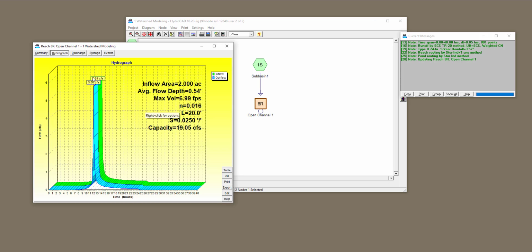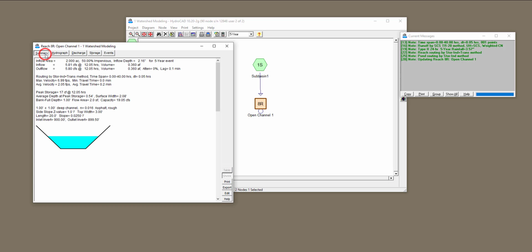channel. Now to get even more information, if I go to the storage, you will see over here that it gives me the maximum velocity, the average velocity. These two numbers are important for sedimentation and erosion. Usually, based on the districts that you are in, there are different values recommended. So your average velocity should be higher than a specific number, and your maximum velocity should be lower than a specific number. In addition to that, you have the inflow and outflow for this 5-year events that we had over here.